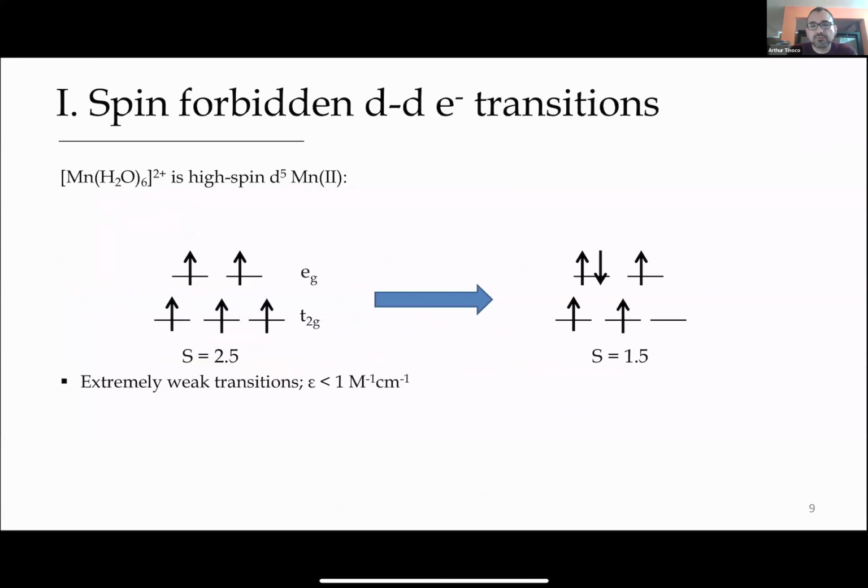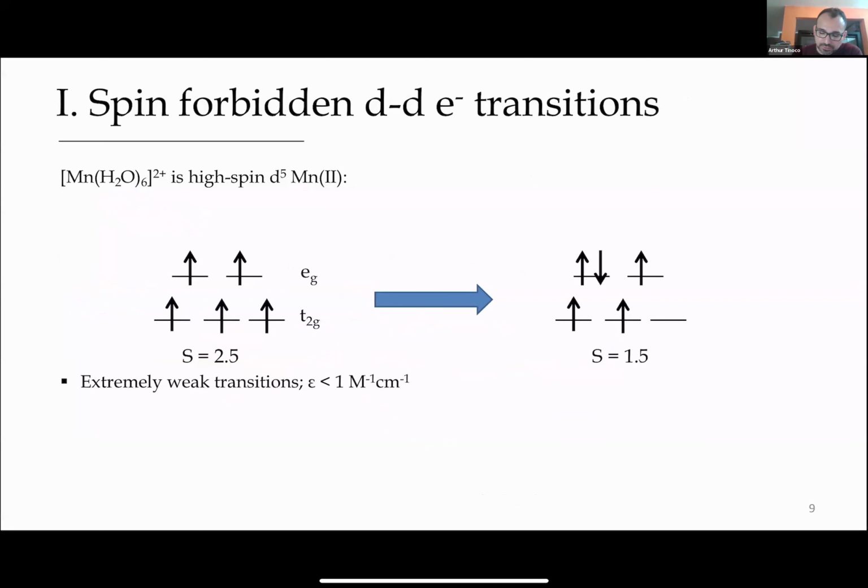All right, so let's look at the first example. The first example is of a metal ion in a coordination complex. So this is an octahedral field, and this metal ion violates the spin rule. It also, because we're talking about a DD electronic transition, violates the Laporte rule. I don't actually have that on the slide, but that's understood.